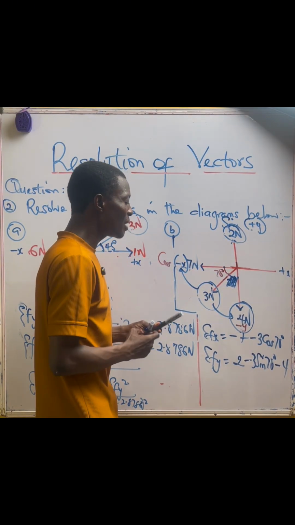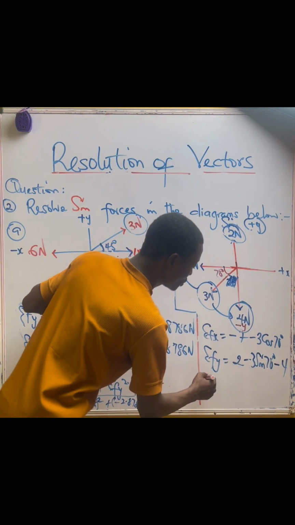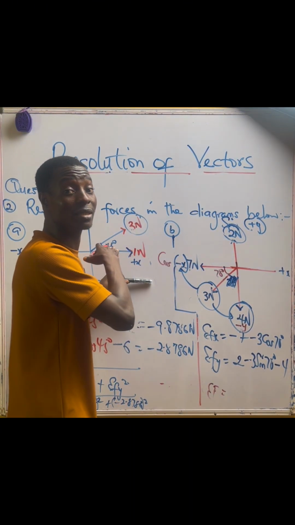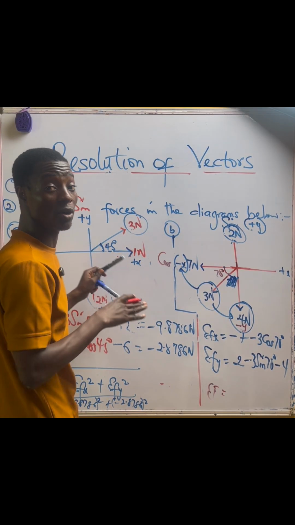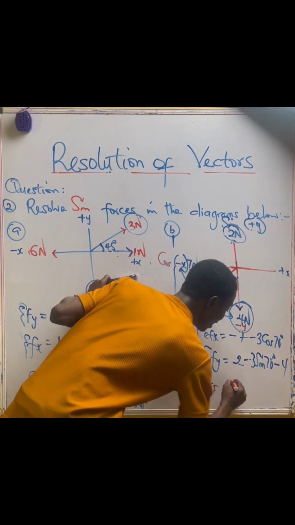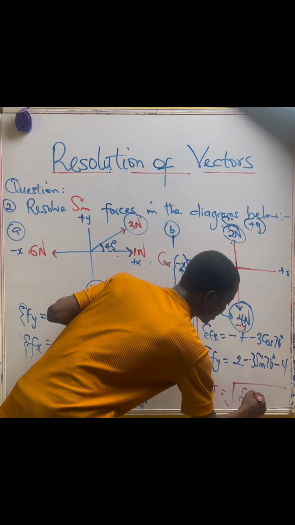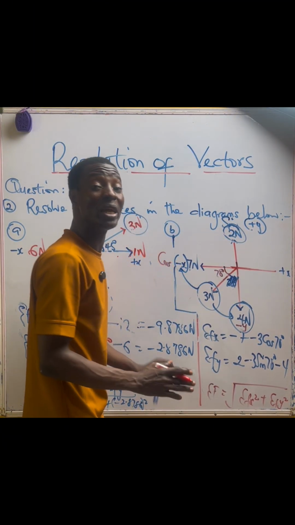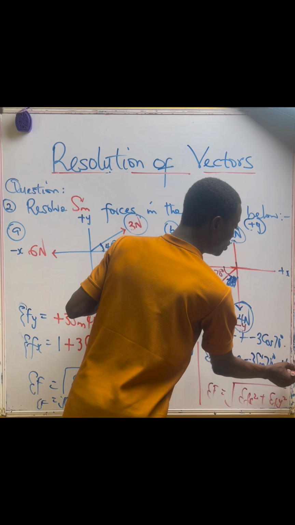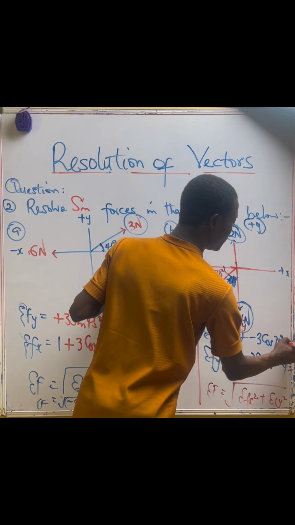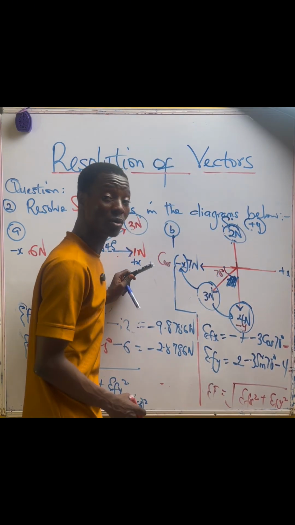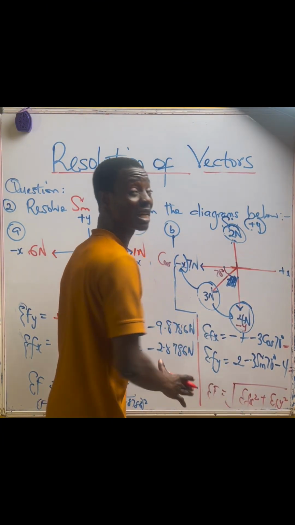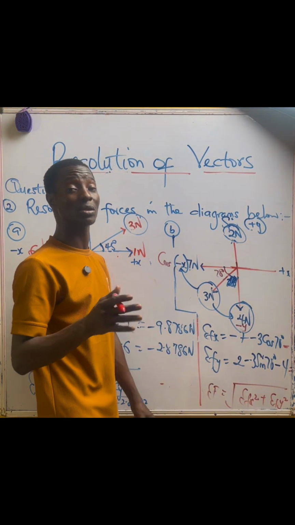By the time you press your values, you're going to have the sum of F, provided the examiner is asking you to look for magnitude or resultant. Then you have the square root of sum of Fx squared plus sum of Fy squared. But if the examiner only asks you to resolve, you just stop here. You just find your answer. Just press your calculator, you get the value. Now, I think that ends the solving of this particular question.